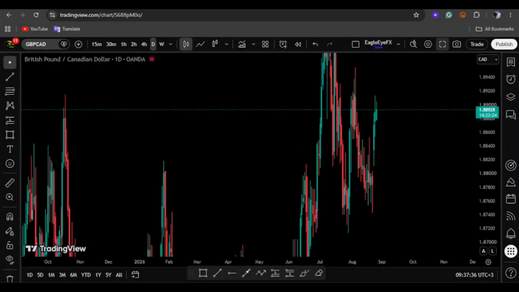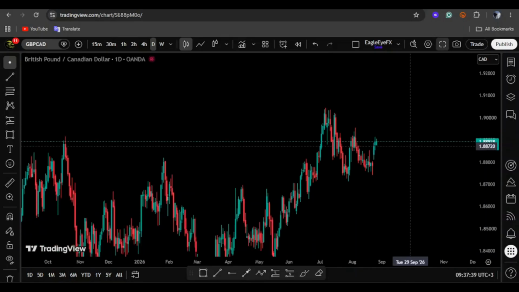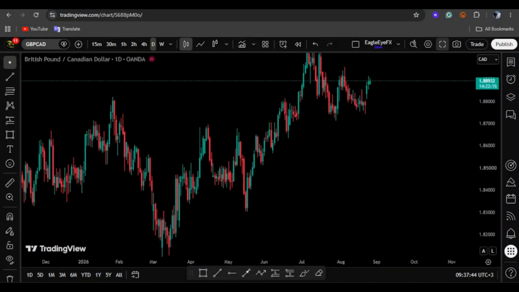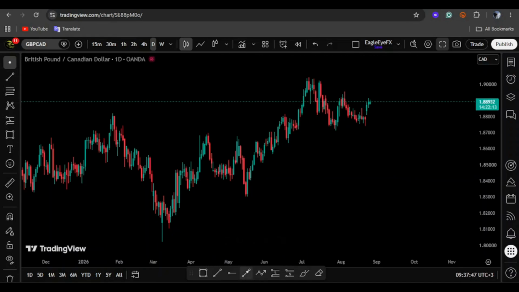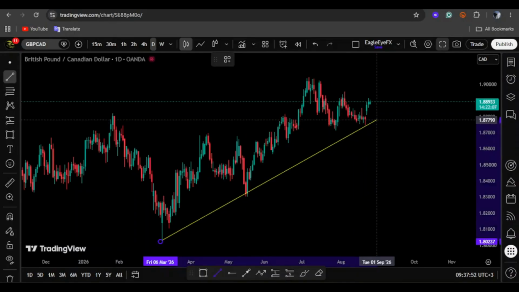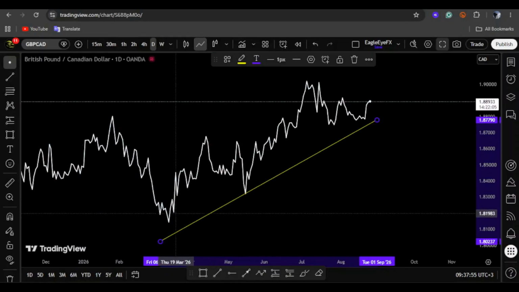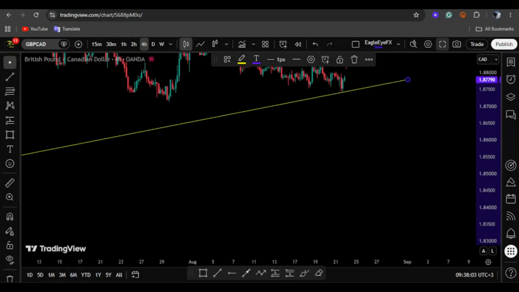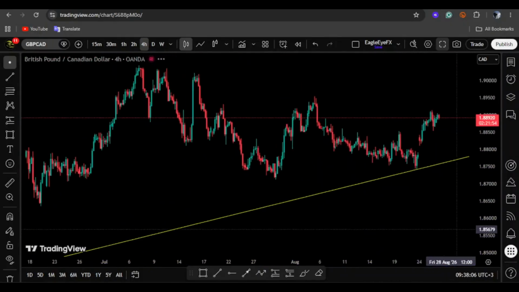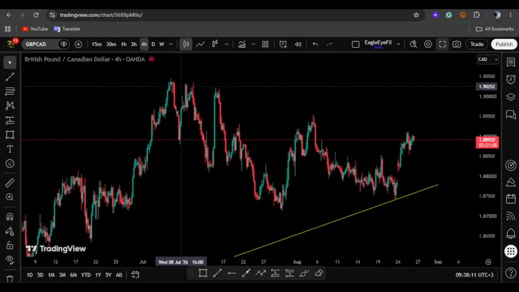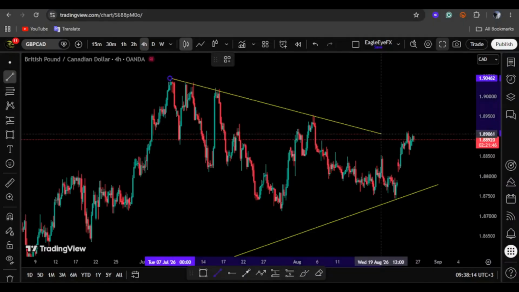This was a very good trade on a 4-hour time frame. And as you can see, guys, we are actually on this setup over here. You can see that GBP CAD generally has been on an uptrend, some sort of an uptrend. You can see higher highs and higher lows, higher highs and higher lows. So once it's on an uptrend, we are actually interested in looking for buying opportunities. And you can see here that it gave us this sort of structure.